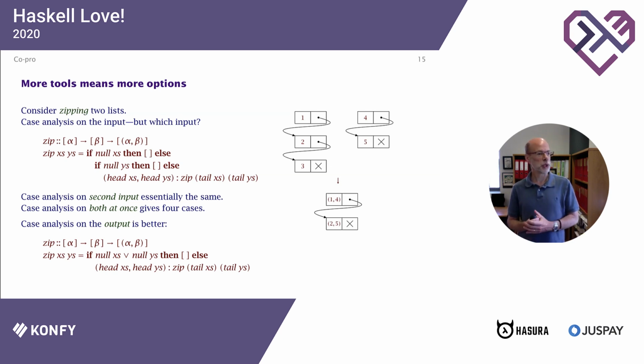So this is a much neater program for zip, and when I teach functional programming, I teach the programs pattern. I teach case analysis on the input and show people zip, and they're happy writing 4 cases for zip. And if they're clever, they might come up with 3 cases for zip. And basically what you have to do is rearrange the branches, but they don't see it as a case analysis on the output. And I think this is a missed lesson.